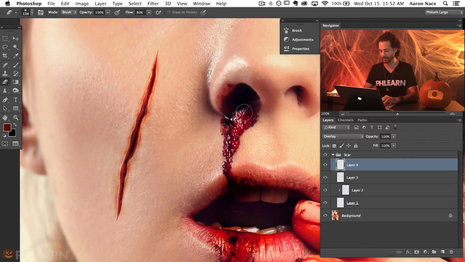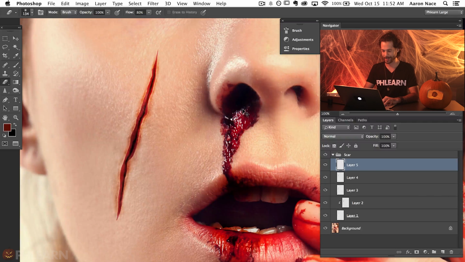So our next step is to add a little blood actually coming out of the scar, the wound. And in this image, we already have some blood. But if the image you're using doesn't have any blood already, just do a Google image search or use a stock website like Fotolia.com and find an image with blood and then use that blood. Or photograph your own blood. I don't know, just, well, photograph your own fake blood. I don't want anyone cutting themselves for this episode. All right, what we're going to do is hit S for the clone stamp tool.